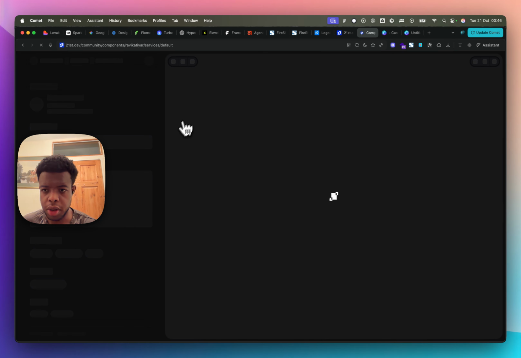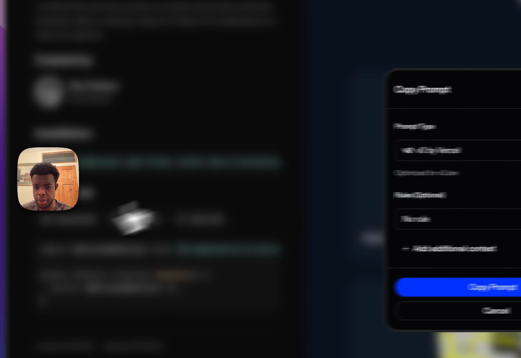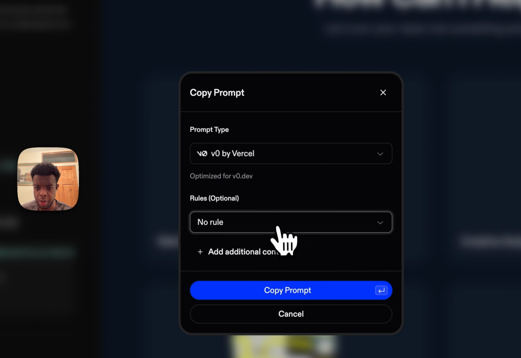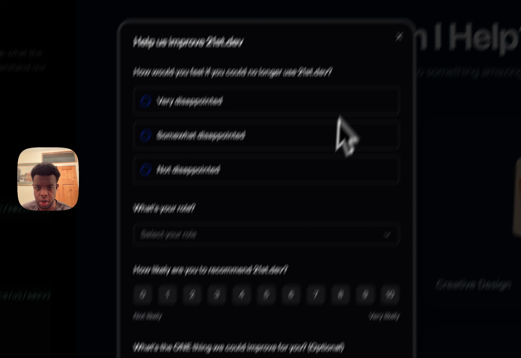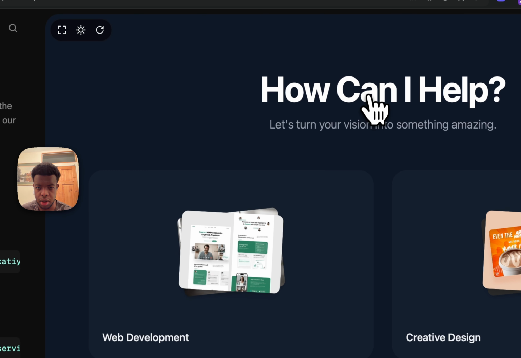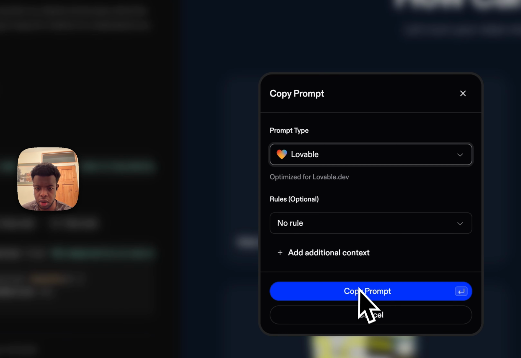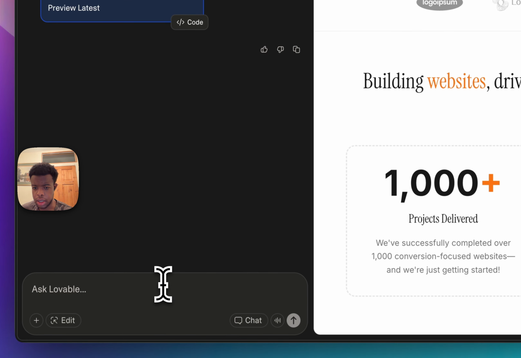So let's open this component and copy this prompt, using my custom rule. Oh, maybe I've chosen the wrong one. We choose Lovable. Let's copy this prompt and let's paste.